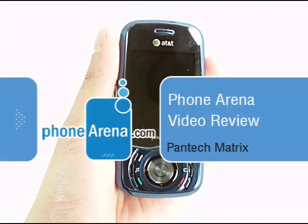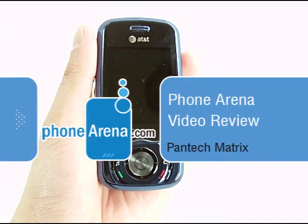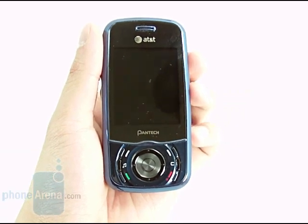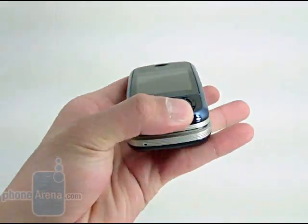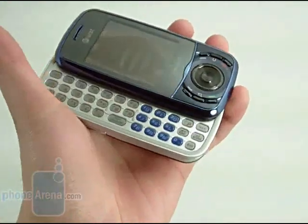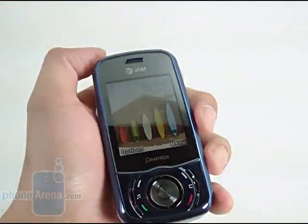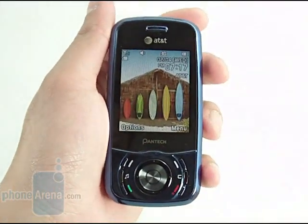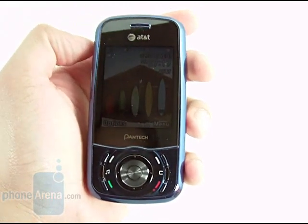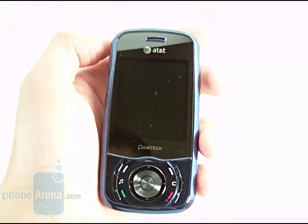This device is currently available right now with AT&T, and it sports a unique design here. It has a dual slider mechanism. It has a traditional numeric keypad, and when you open it left to right, it reveals a full QWERTY keyboard. Now the Matrix is billed as a text messaging device, so for anyone who uses text messaging, email, or instant messaging applications, this is the perfect device for you here.